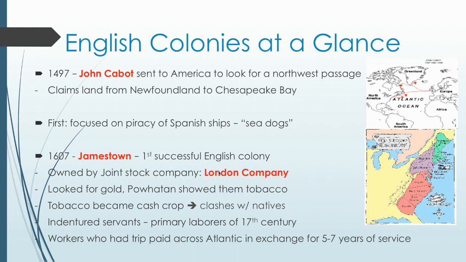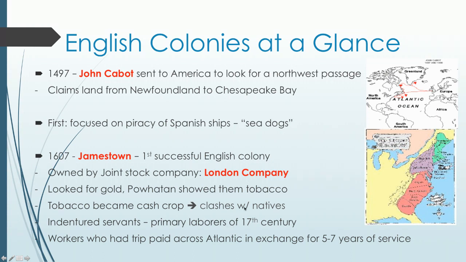This finally becomes a settler colony for the English when they realize there's not gold there, but there's plentiful land, and there's land for people to come over that are down on their luck or don't have land because of the primogeniture laws in England. And so people that are down on their luck and don't have land are going to turn to indentured servitude.